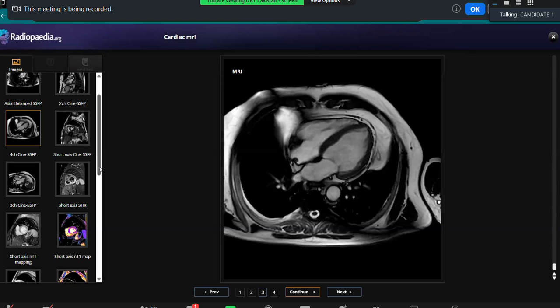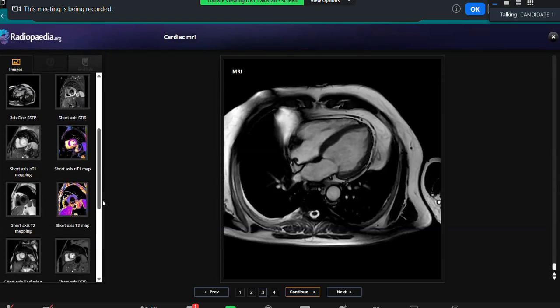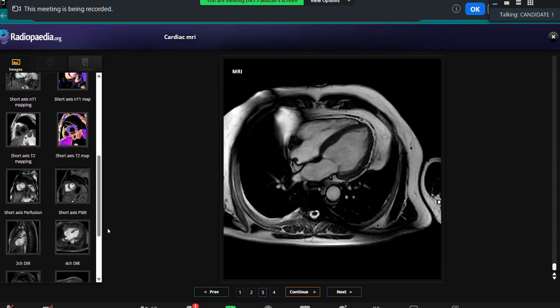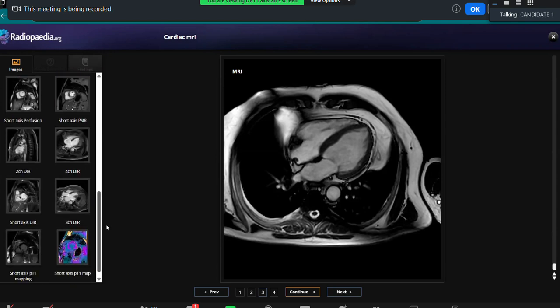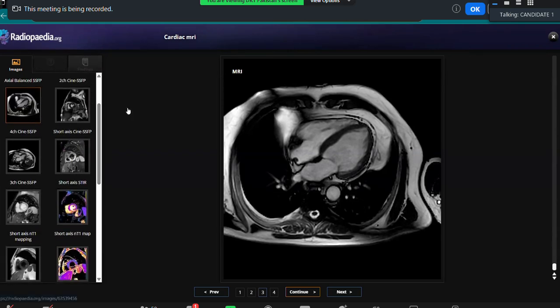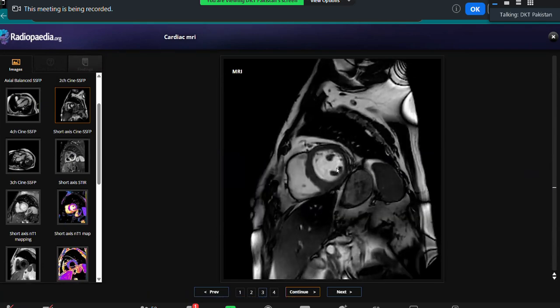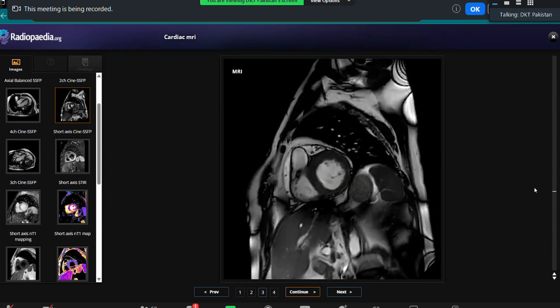There are other sequences in the short axis view, the cine gradient sequence, and then the STIR sequence also, and then gadolinium. On this sequence, the heart appears normal in size, and the myocardium is also normal in thickness, but I want to see the short axis view. Okay, so this is your short axis view. Now you see the papillary muscle, so you are in the mid myocardium. Mid myocardium, yes. And when you do not see the papillary muscle, it is the basal region of the myocardium. Basal myocardium, yes.